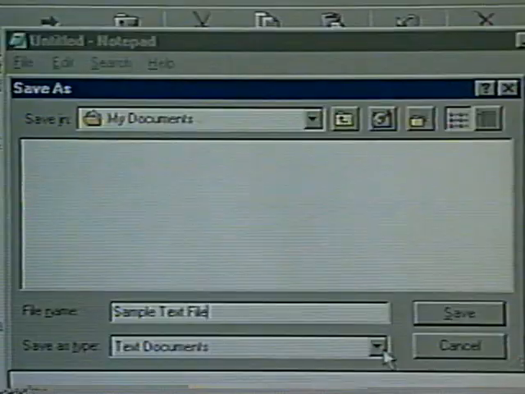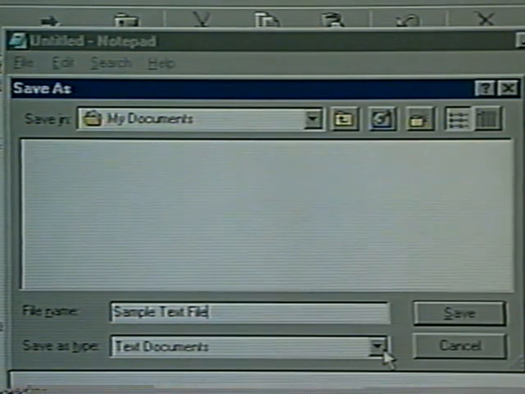A good example of this is when saving word processing files. We may have created a file using Word for Windows 98 and later want to open the file in WordPerfect. The Save As Type option will allow us to save the Word file in the WordPerfect format of our choice. Each program gives us different choices. We are saving this as a text document.